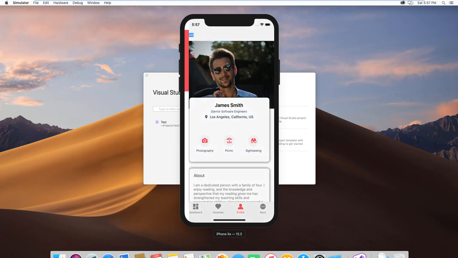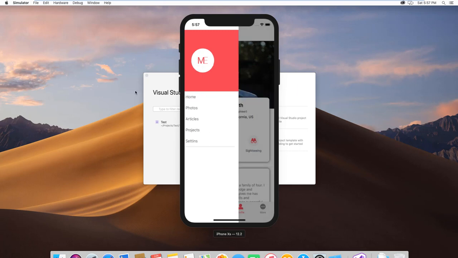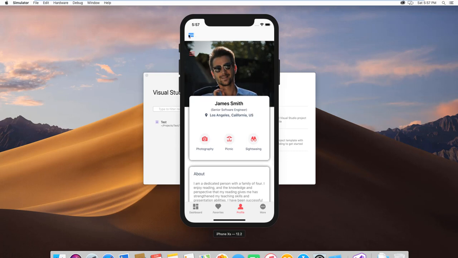If you bring out our flyout, we have it here. But there is one issue that I'm seeing here, which I'm going to fix. If you see, we have two hamburger menus here. So what I'm just going to do is set a property, which I forgot.